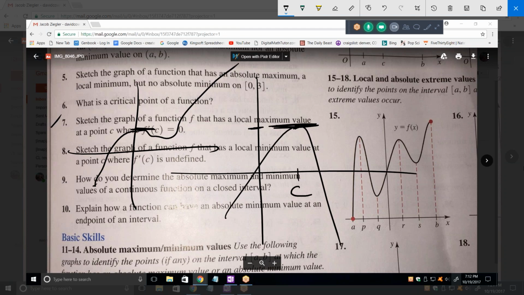And notice that for local maximums, you have to go plus, plus, plus to minus, minus, minus. You can't go minus, minus, minus to plus, plus, plus. That's the local minimum. This local minimum right there goes minus, minus, minus, comes out plus, plus, plus. So that's how you define whether you're looking at a local minimum or a local maximum without using the second derivative test. Have they taught you the second derivative test yet? For local minimums and maximums?